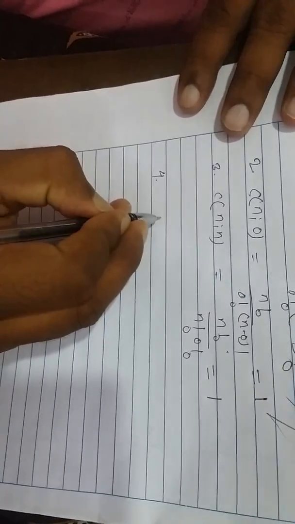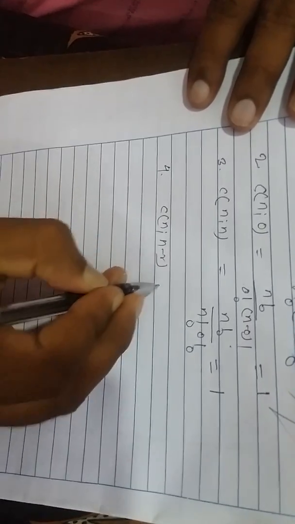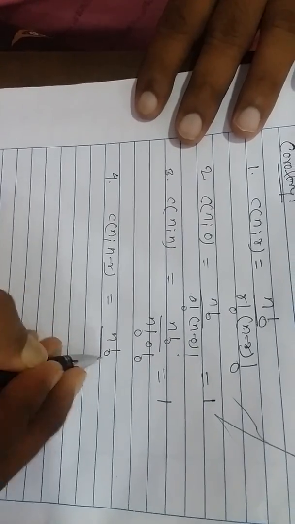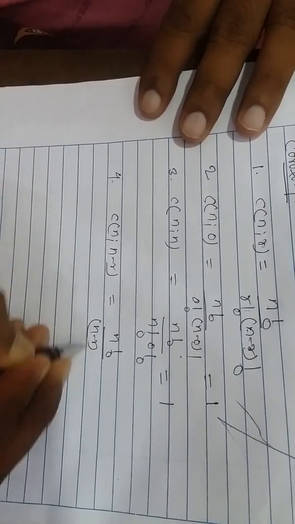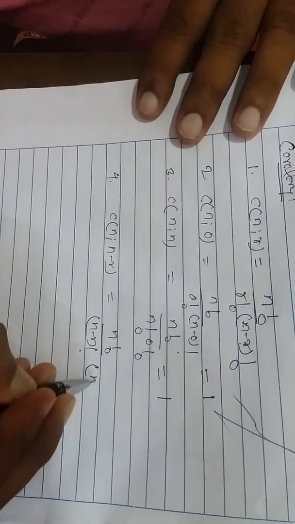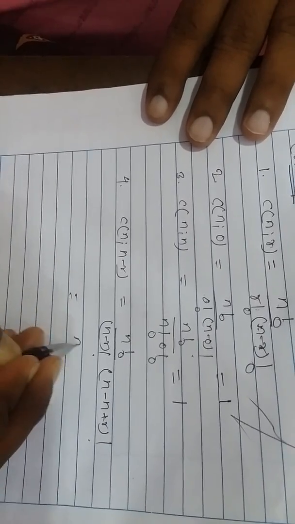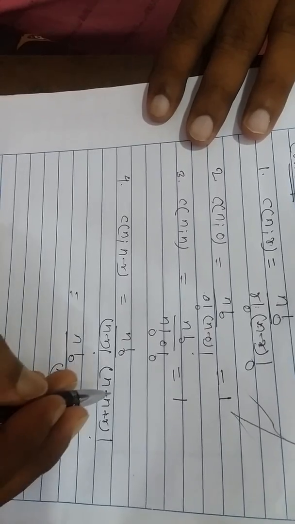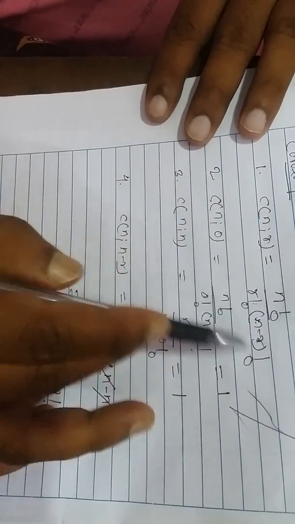Let us find the value of C(n, n minus r). Simply apply formula 1. First factorial, it means n factorial, divided by second factorial. Second component's factorial means n minus r factorial, into first minus second factorial. It will be n minus (n minus r) factorial, which is r factorial. This is exactly n factorial divided by r factorial into n minus r factorial. This is the same thing as formula 1.